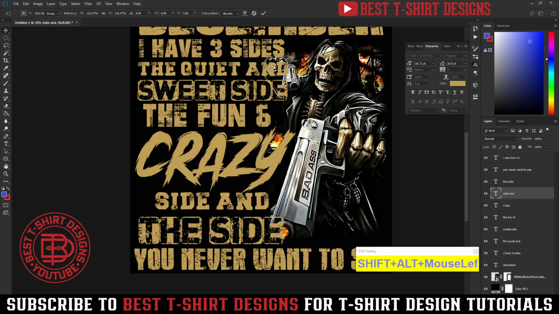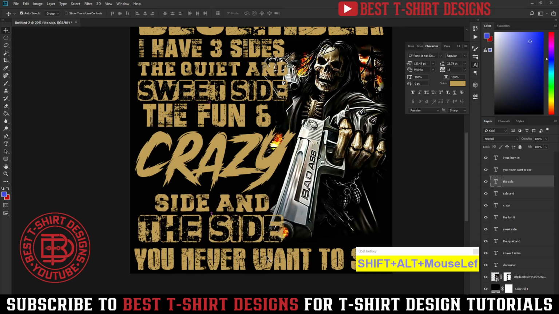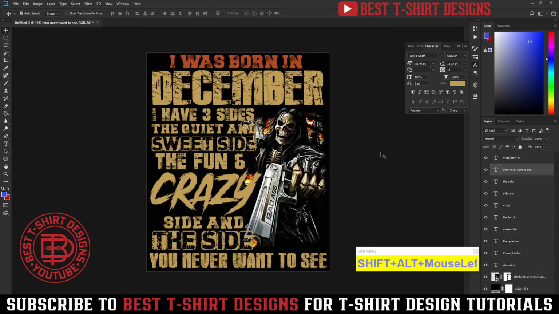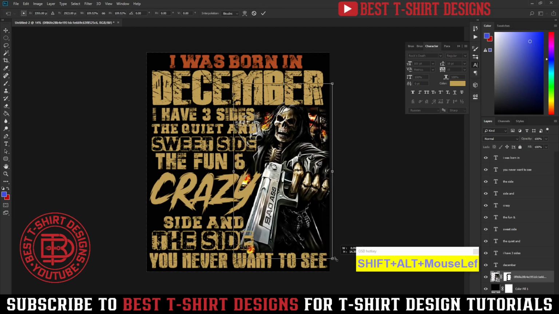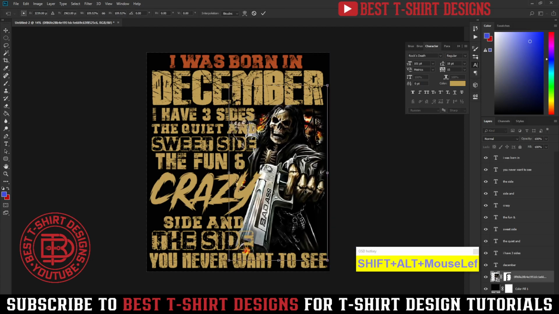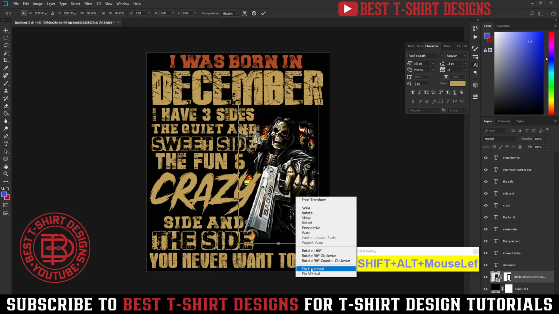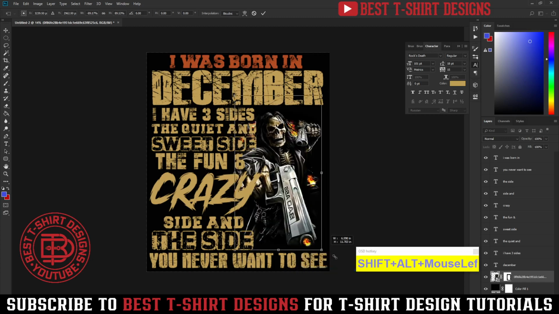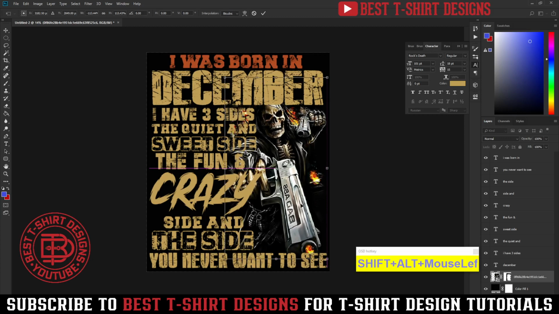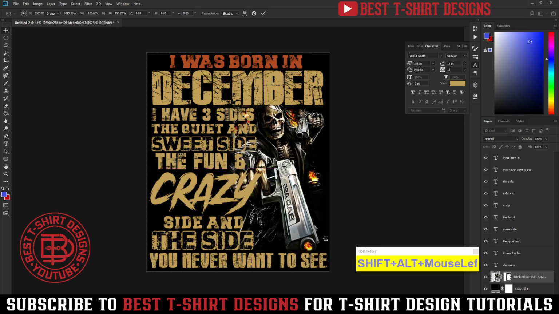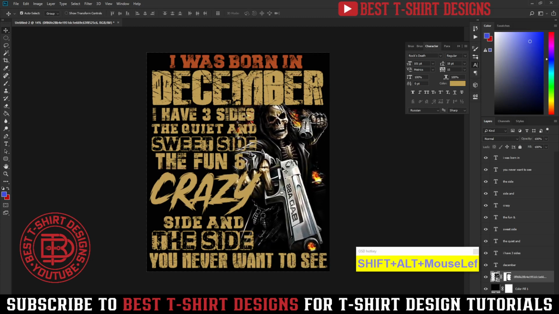Now this one I am going to take to a really advanced level, so there is lots of work to do yet. Now this is good. This is the main area, this is how it is going to look. For this one I am going to make it a little bigger now, and keep it in this position, that is fine. You can make it smaller if you want. If you want, right click and then flip horizontally. This is going to make it look like this. I think this position is looking a bit better than that one, because these gun details are really important compared to those hand details here.